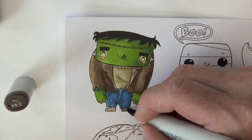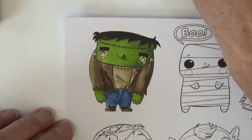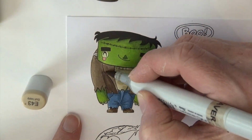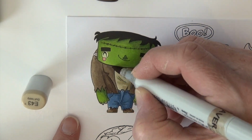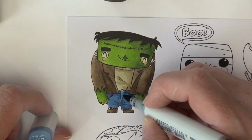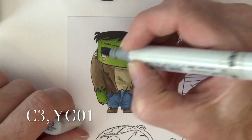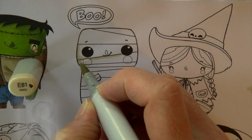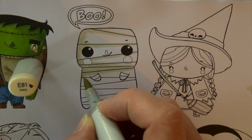I'm going down and I'm going to do the boots in the same 3 colors, E44, E43, and E47. I'm going back and blending, and this time I jumped all the way back to my lighter tone, that E43, to do my blending. A little more detail with the B97 on the jeans, touches of C3 and YG01 to finish him up. The next one I'm going to color is actually this little mummy.